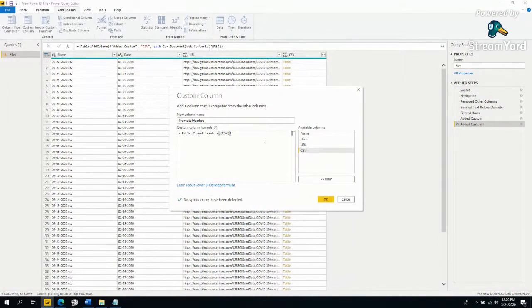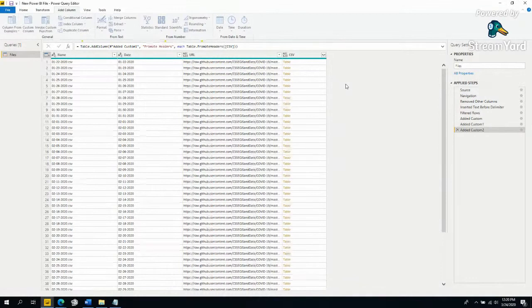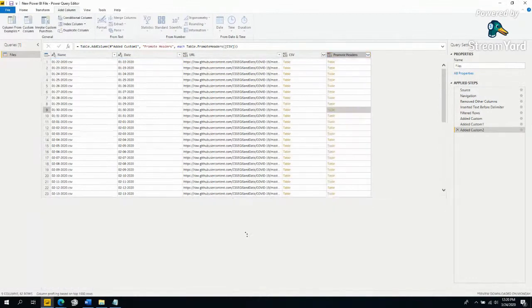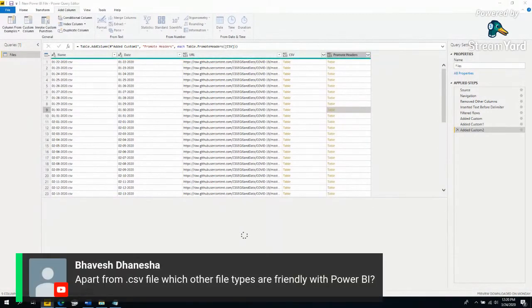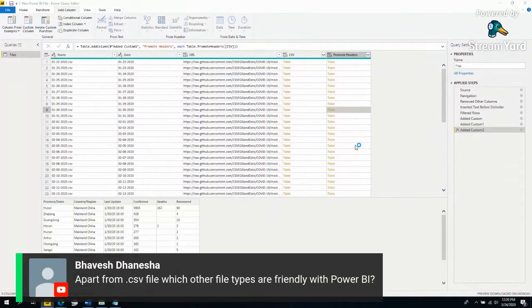Actually, Simon, if I can interject for a second, there are a couple more questions that just came in. The first one is, apart from CSV file, which other file types are friendly with Power BI? This question comes from Bhavesh. Effectively, any. I might actually answer that and say what's not effective with Power BI.